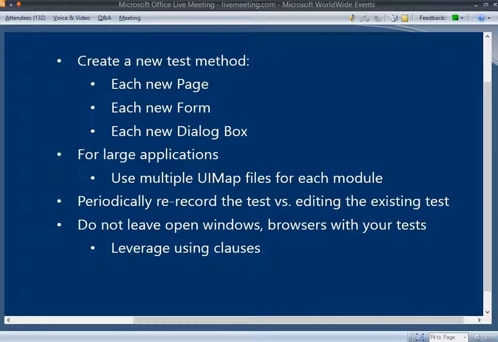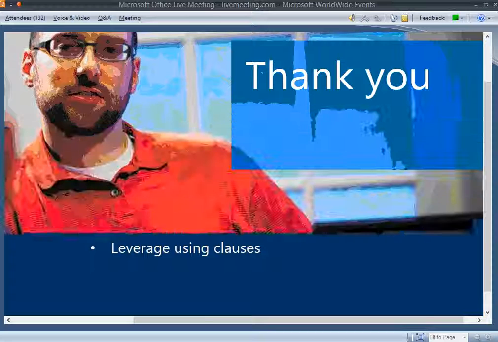Periodically re-record and test versus editing an existing step. Many times you will find, and you saw during the demo also, that recording a script was far easier than if you have to go and edit. If there is too much editing which needs to be done, it is far better to go and record again. If there is a change in the UI happening for just one or two features, probably we can go and modify that specific method. But if there is a lot of enhancement, a lot of changes which have happened, I would suggest rather go and script again. Okay.